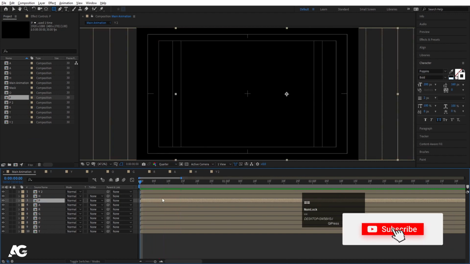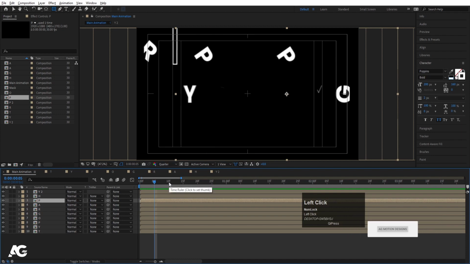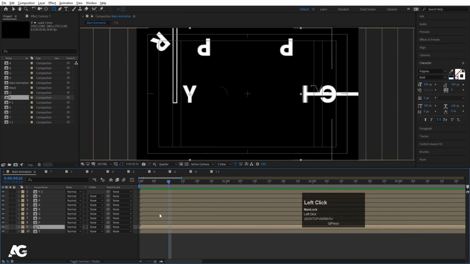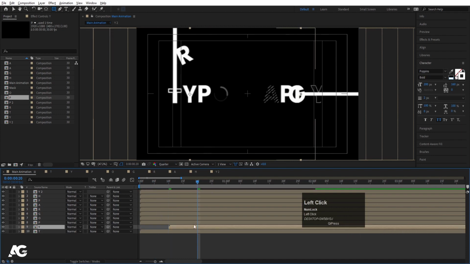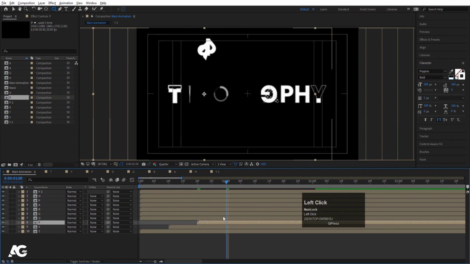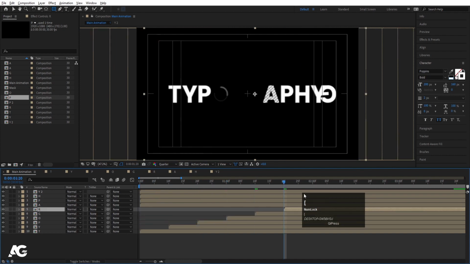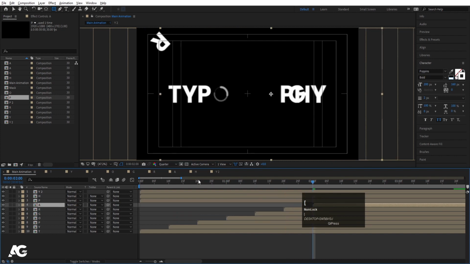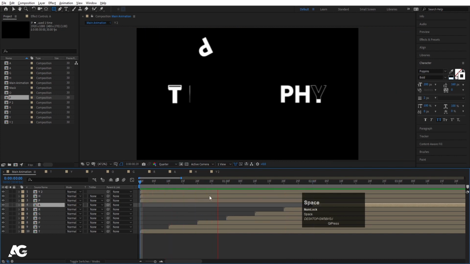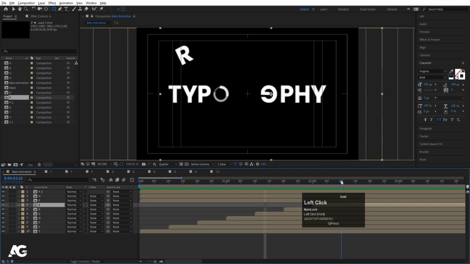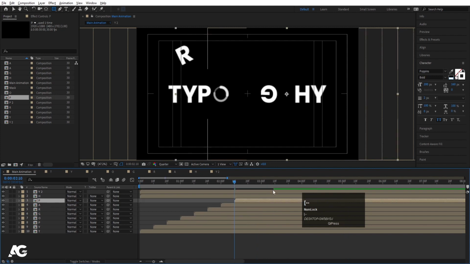Now let's zoom in a little bit, go to around let's say 10 frames, select this, let's move this over here, and I'm going to make it the distance of 10 frames for each and every one. And let's see first how it looks. Okay, this looks good to me, so let's keep it as it is.